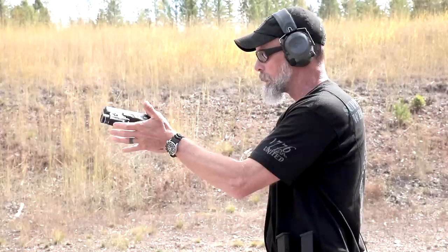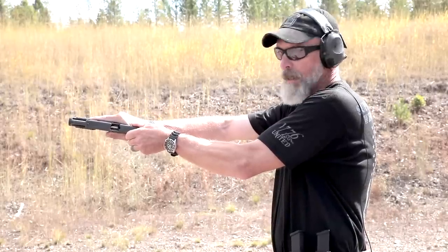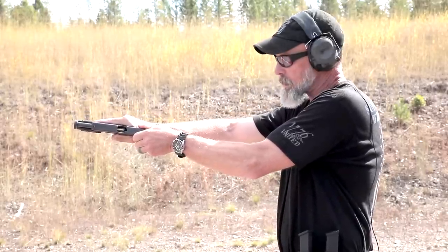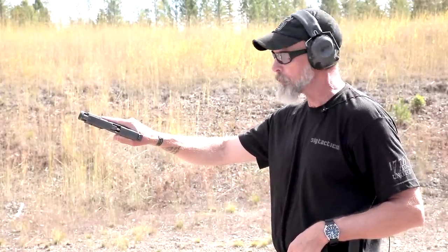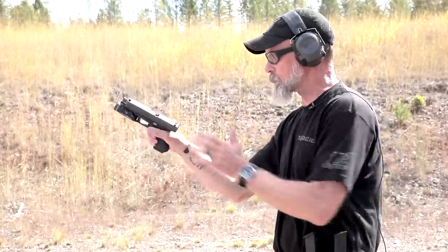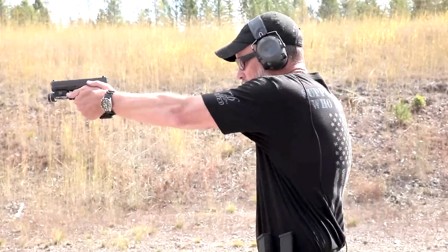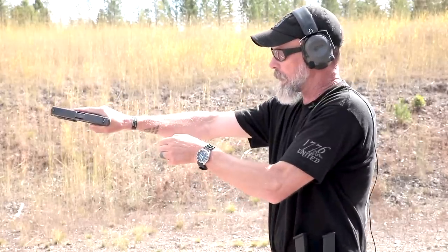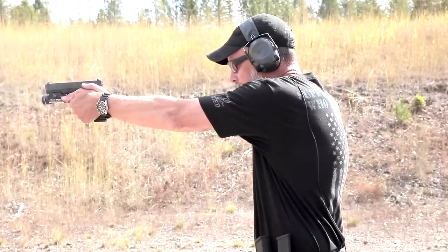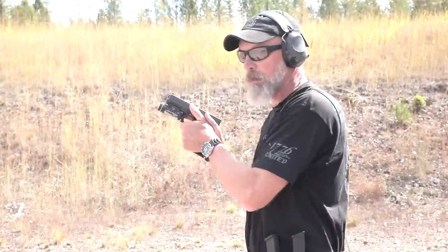I had another one. So we tap — look what I'm doing — rack. When we rack, we're bringing the slide all the way back until it's bottomed out. I can't pull it back any farther. What I don't want to do is let this go forward nice and easy, because I might end up with an unloaded gun, which is going to cause me another malfunction. Probably on this gun, if I give it a good shake — there we go — hit it on the back end, it's going to load itself. So that was my rack, and then my bang. And again, if there's another click: tap, rack all the way back, let it go, rebuild my grip, bang. And now our gun is back up and running again, and we're good to go.